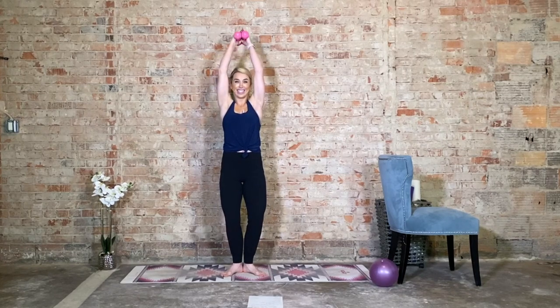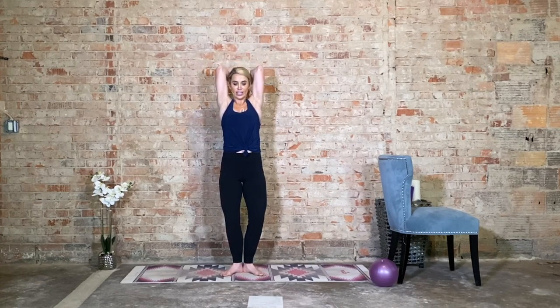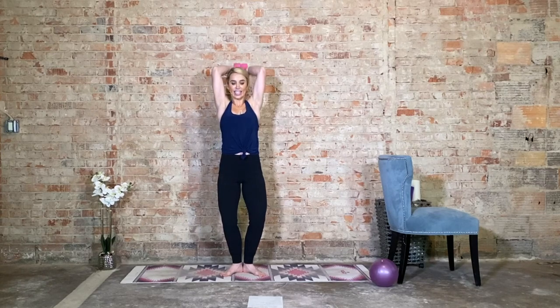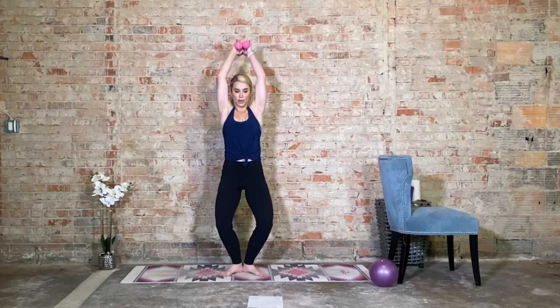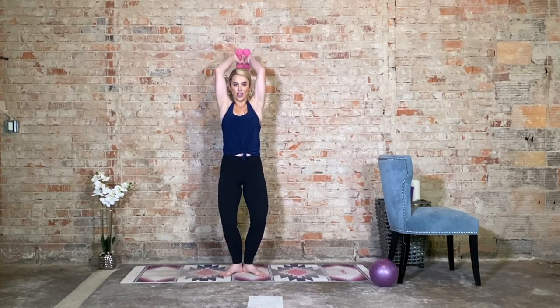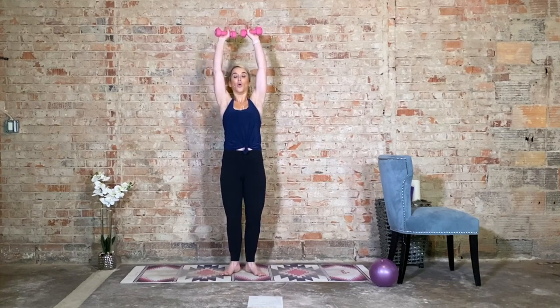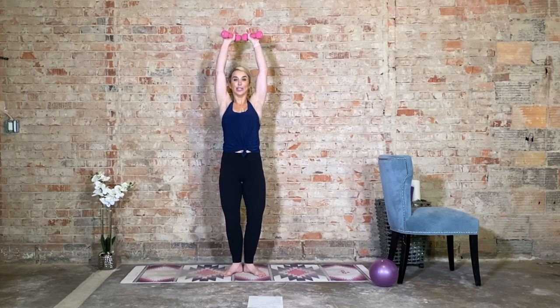A few more like this. Then we have one more thing before we set these dumbbells down for good. Eight, seven, six, five. Bend those knees. Sink a little bit deeper. Last three, two, one. Hold it up. Hold it up. Okay, we're going into a dumbbell six way.